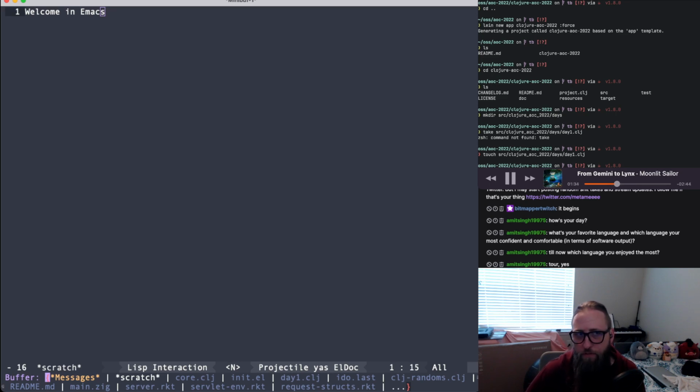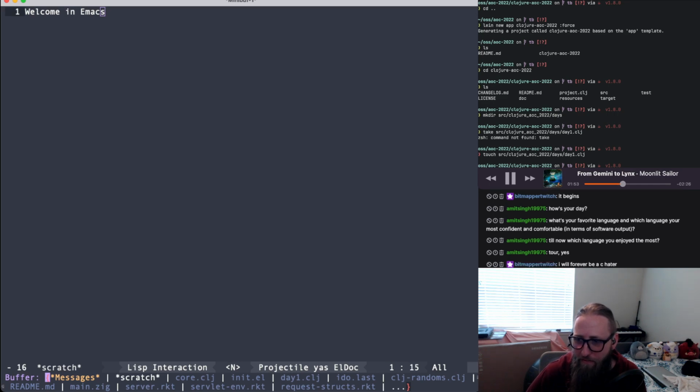And if I was using something like Nix in order to do package management with C, then I'd probably like C better, but I don't really know. I think the main reason I would choose Zig at this time is because I don't have to think as hard about package management and dealing with my own tool chains and everything. You'll forever be a C hater.